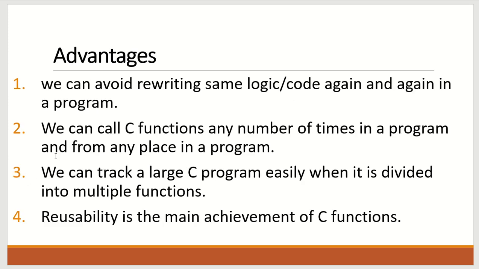So here are some of the advantages, like we can avoid rewriting the same logic or code again and again in a program. That is the first point. We can call C functions any number of times in a program and from any place in a program. We can track a large C program easily when it is divided into multiple functions. Reusability is the main achievement of C function.